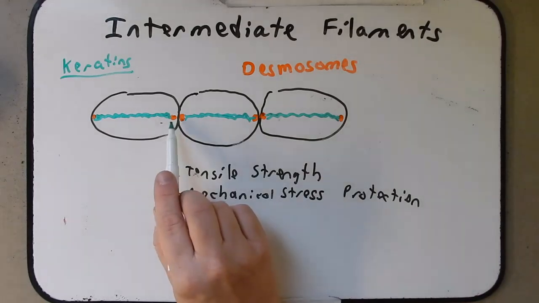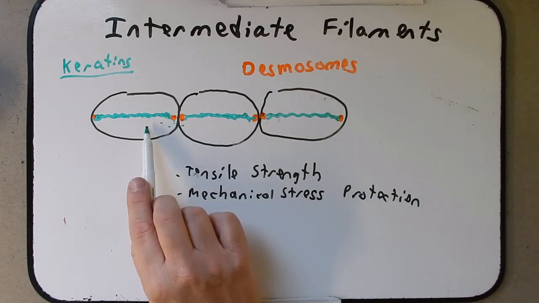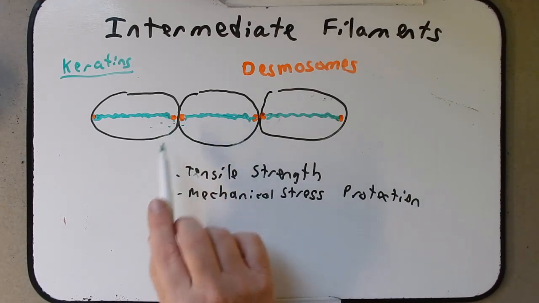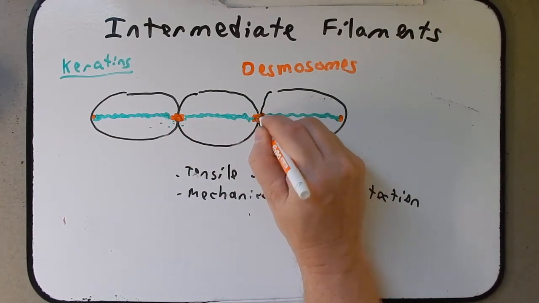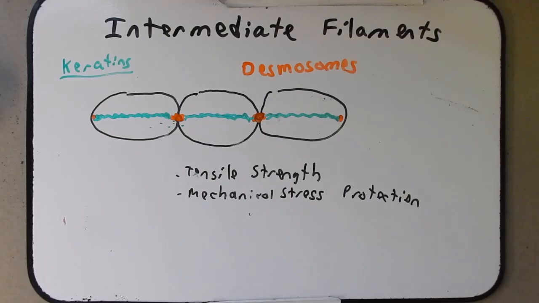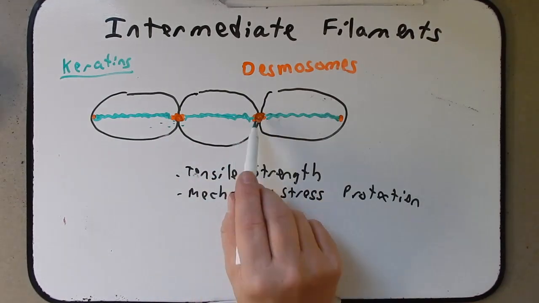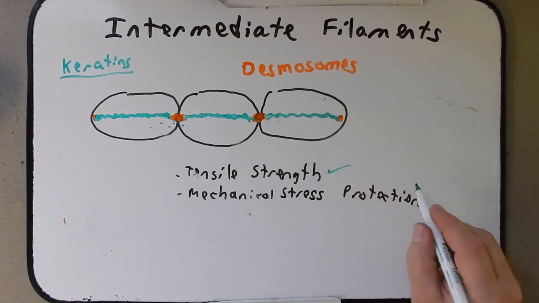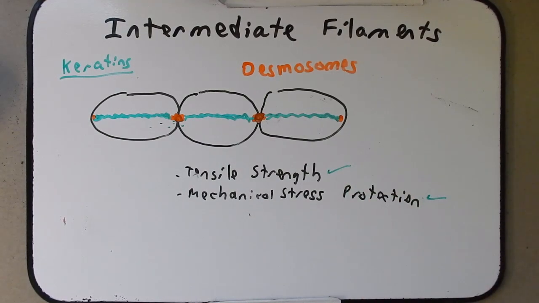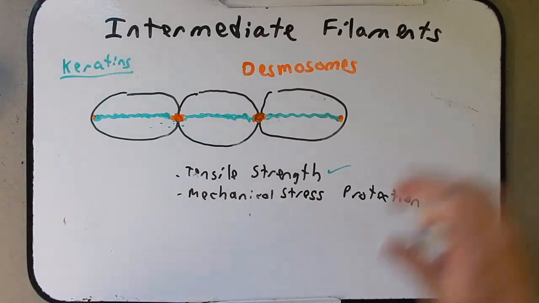But by being connected to these desmosomes that are connecting the cells, it allows the intermediates of neighboring cells to be indirectly connected to each other. Because I should actually draw these desmosomes in such a way that they are connecting the cells directly. So the actions of the keratin in this middle cell impacts the cells next to it because of this connection through the desmosomes. And that helps provide this tensile strength and protecting against mechanical stress as you begin to pull these cells and stretch these cells within the tissue.